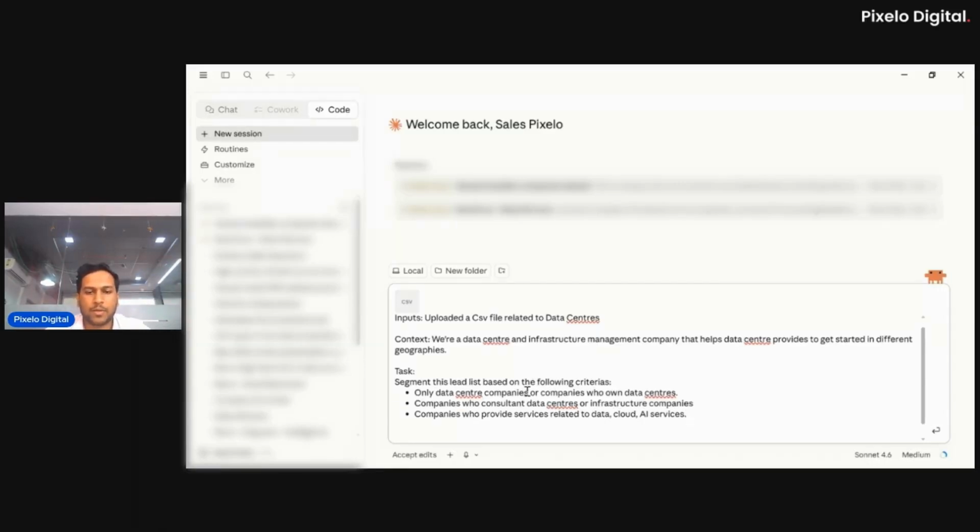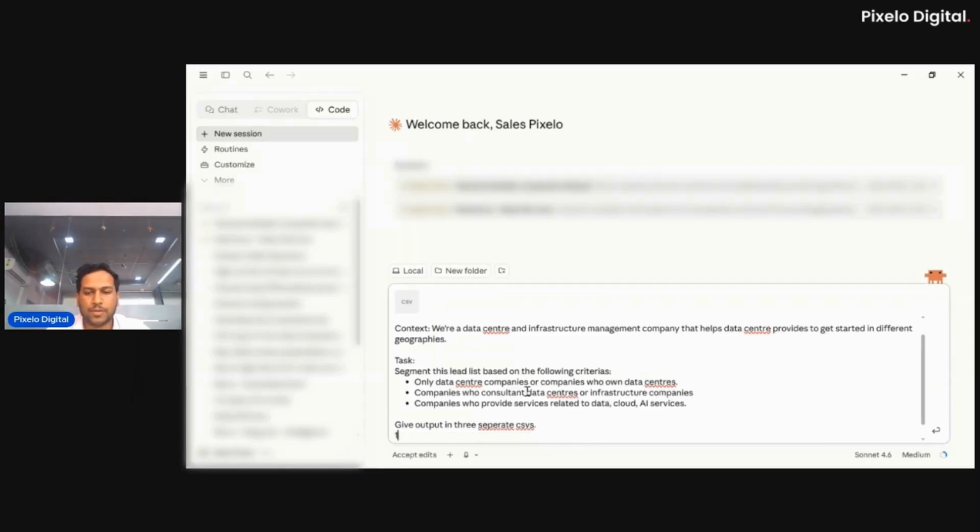Okay, give output in three separate CSVs. One for only data centers, name the CSV as data centers only.